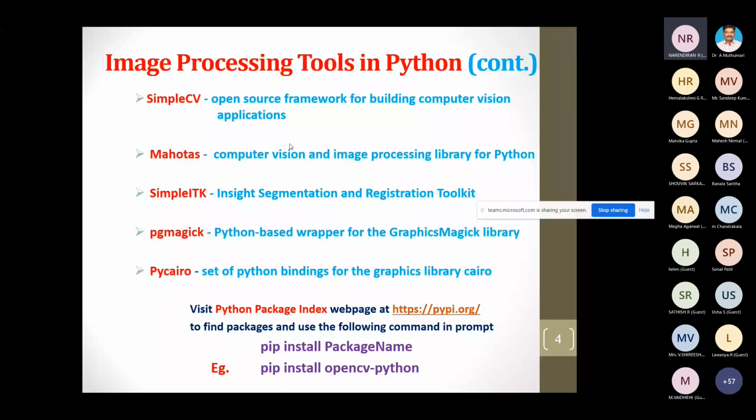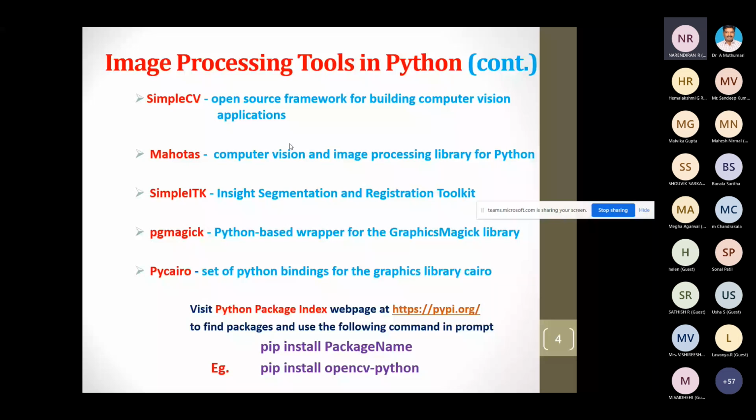Now you have come across the different packages available in Python for image processing applications and how to install them. These are the two points we have discussed so far, and where we can find all the packages. You can see all the packages on a website called PyPI, pypi.org. If you want the installation commands, they are available there itself. It's a good website where we can find all the packages, right?